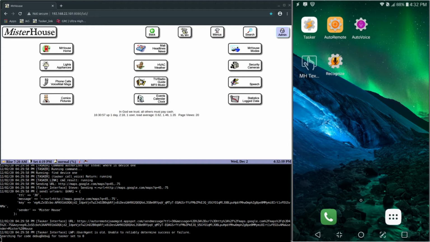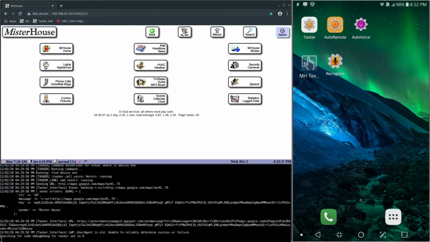So let's give this a quick little demo. There's 3 apps that you have to install. I'll go over that in detail in another video. So what I'll show you are these 2 icons that are on the home screen for this example phone. It's an old phone, but it still works.